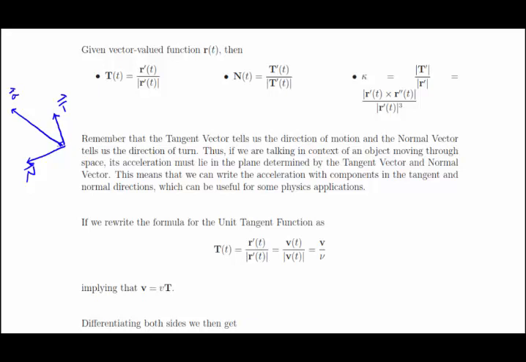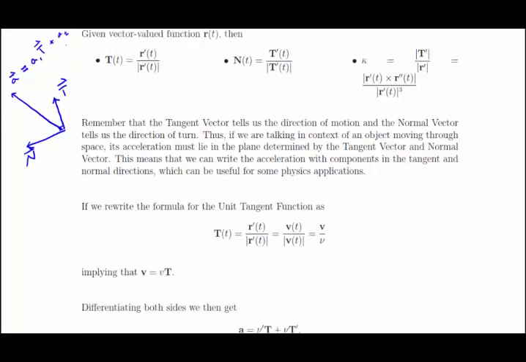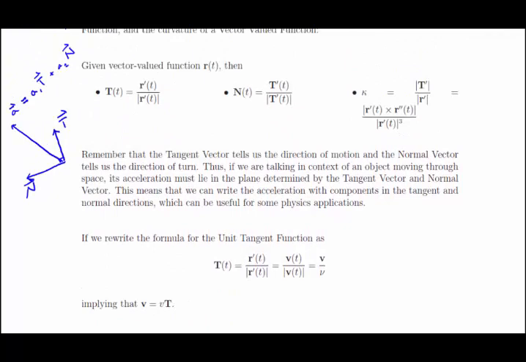It has to be in this plane given by the normal vector and the tangent vector. So we should be able to come up with some, I'm going to call it, a1 in the tangent vector direction plus a2 in the unit normal direction. So I'm just going to run through the calculations of how this is come up with, where again, our goal is to solve for a1 and a2 here.